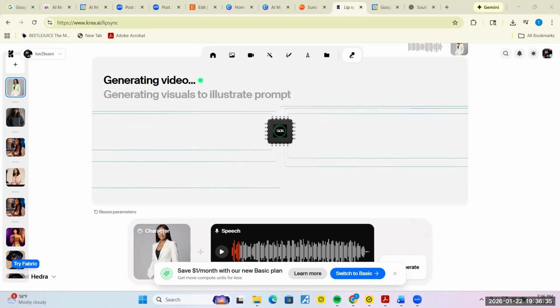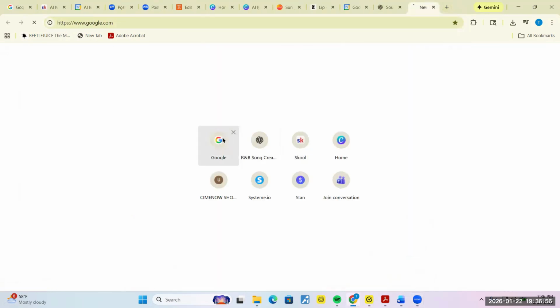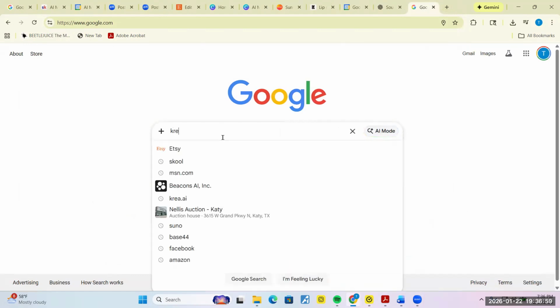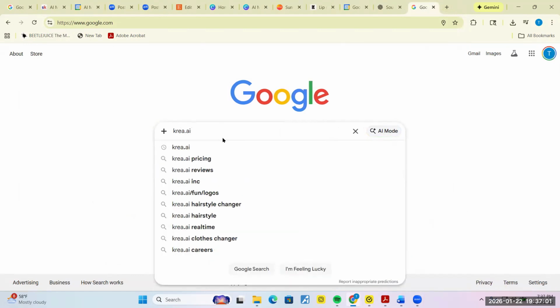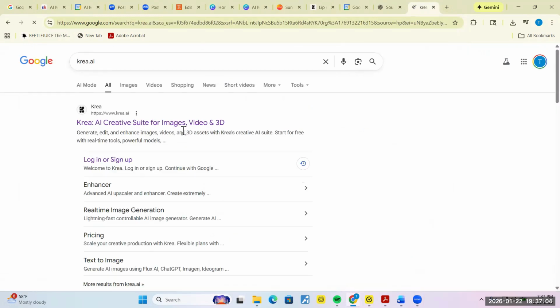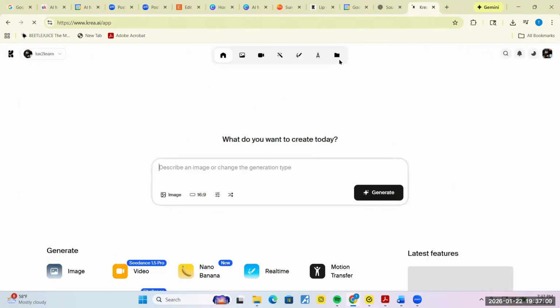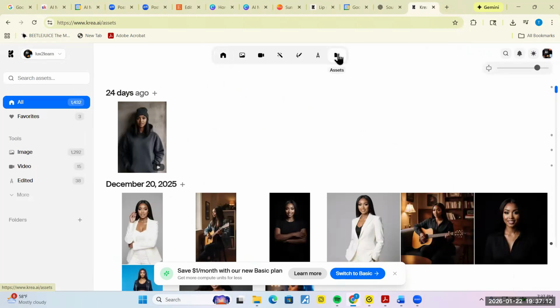So let's see if this is finished. Okay. And I've experienced this before too. Like it will show me that it's not, but sometimes it's actually been done. And I'm kind of afraid to go away from here, but maybe I can open up another Krea window. Yeah, but I use this and I got my kids into it. My son, he made a really, really cool song not too long ago.